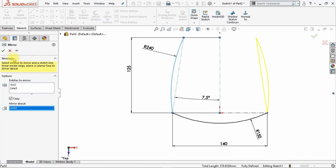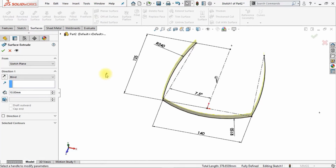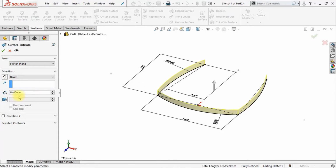All right. Now we're going to surfaces, we're going to make an extruded surface. So we rotate the screen a little bit and we make sure that the surface extrude is 10 millimeters long. Click OK.